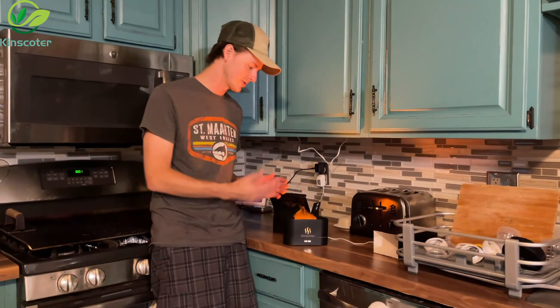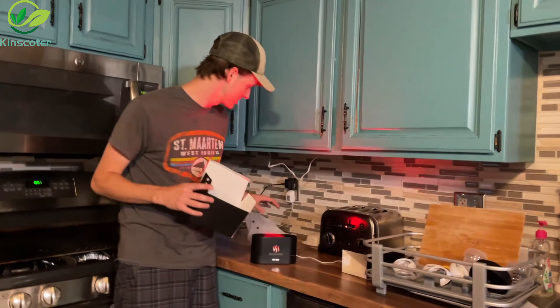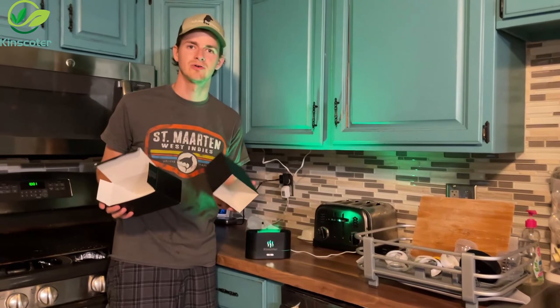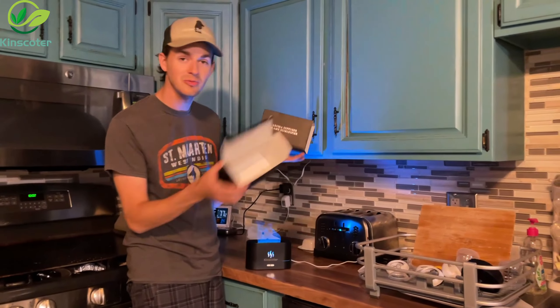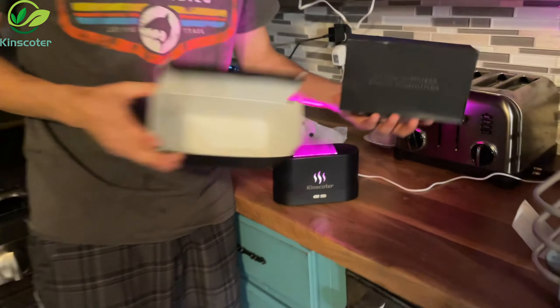Super easy to put together. I already have it installed, of course. It does come in this really nice box and it all kind of folds up, so that's really nice. It just has an aroma diffuser flame humidifier — definitely cool. It has a little picture of some mountains on there, all about nature.